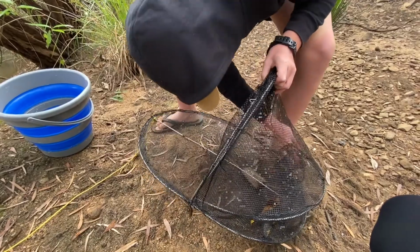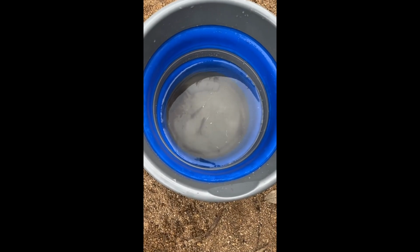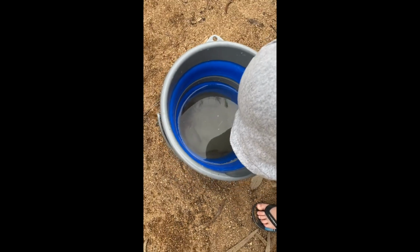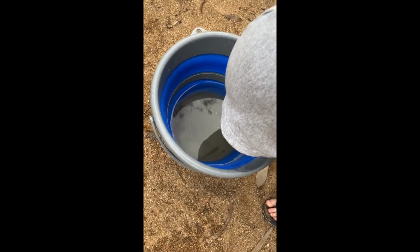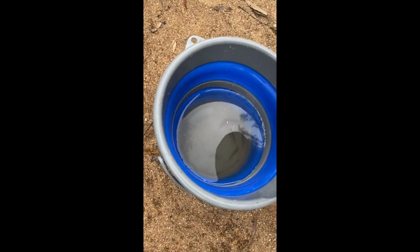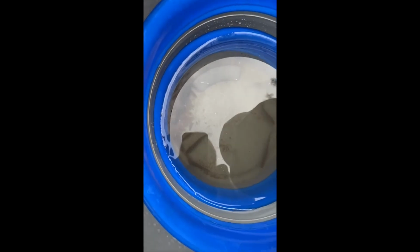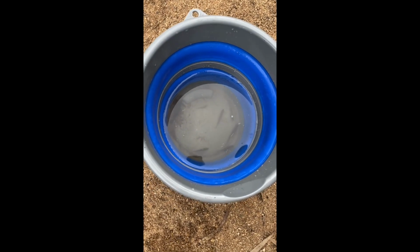This is going to be a good live bait. Okay, so you can see we've got some bait fish, didn't we, Dylan? Yeah, we got some bait fish and we got a couple of fresh ones. This boy there. What's in there? That's a boy. There's a boy fish, is there? And I don't know if you can see there, we've got a couple of freshwater prawns as well. Okay, it's all fun for the kids, right? Let's go.